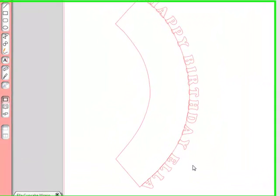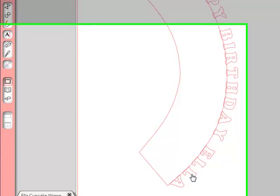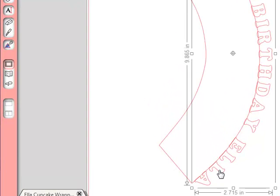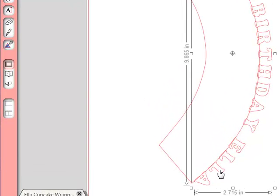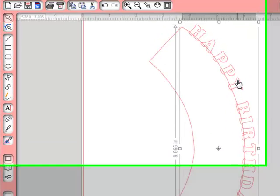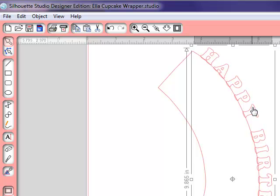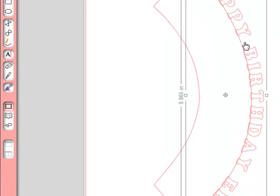Okay. We want all of the letters to go over the cupcake wrapper, the blank cupcake wrapper portion, so it'll weld nicely. So I'm going to have to use my arrow keys to move that in towards the bottom. It's a little too much at the top still, so I might move that up just a tad. Make sure I have all my letters in place. Make sure they're all inside the area.